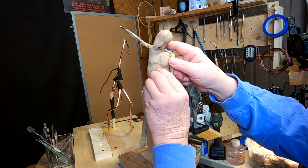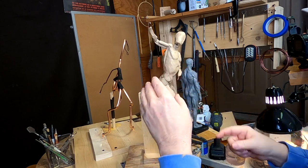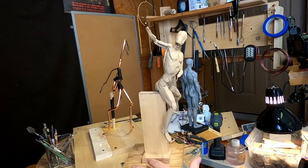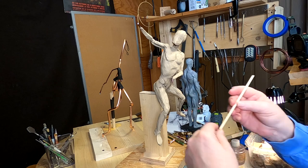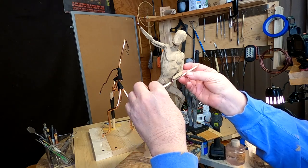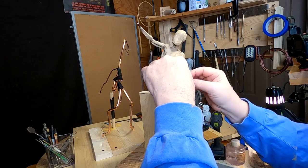I think I'll bring that arm down just a little. Trying to picture what the rifle would be in his hand.